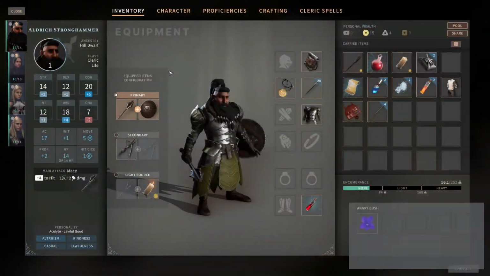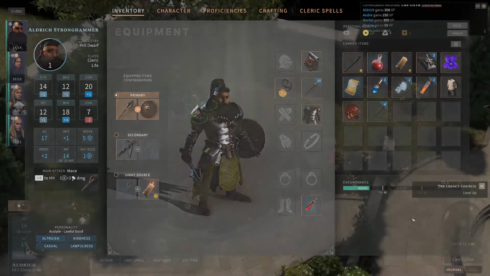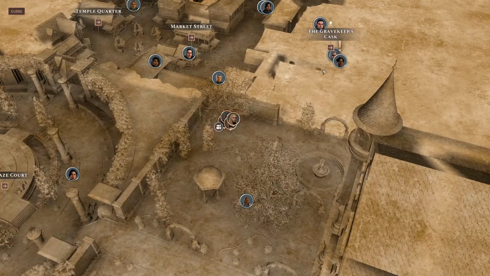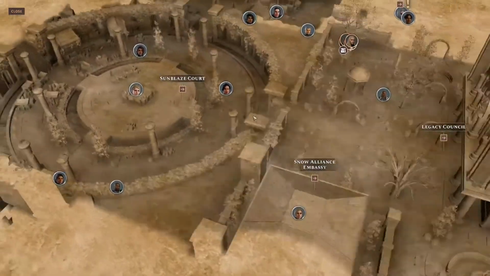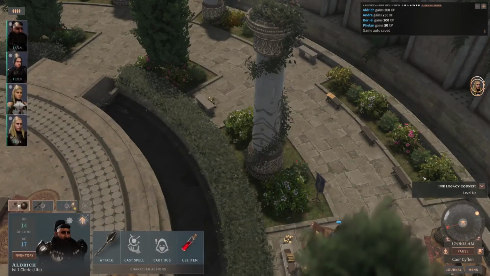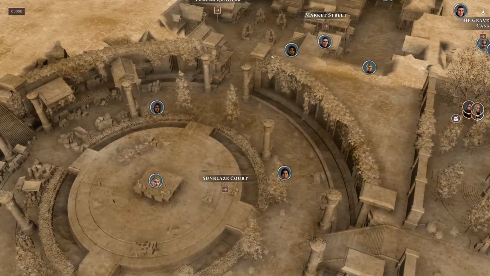Interface wise, you know, it's kind of the same thing. You've got your inventory menus. They're fairly intuitive. You can drag and drop things. You've got your map screen where you can click on exactly where you want to go and just go there. And then you've got your quest logs. I think the buttons may be the same to pull them up, but it's all there.